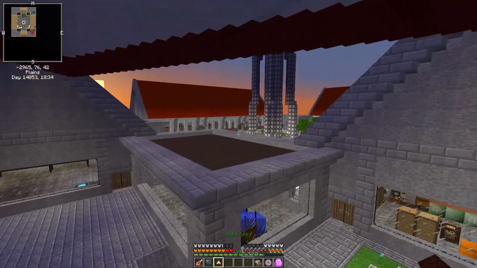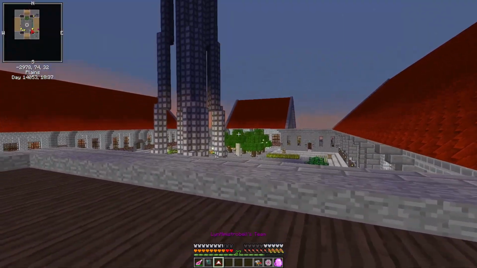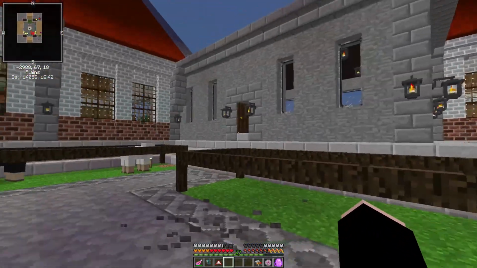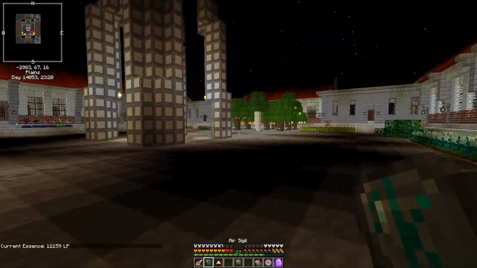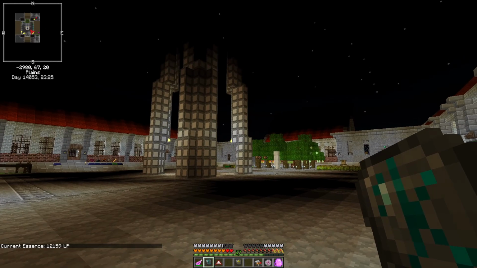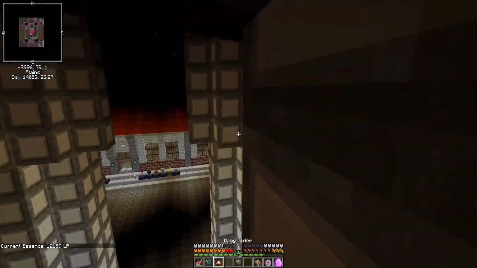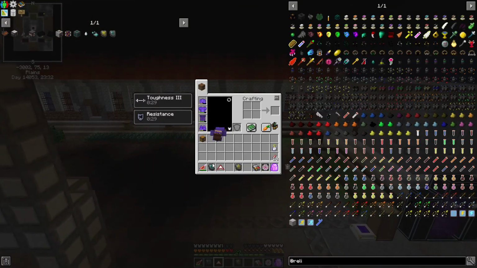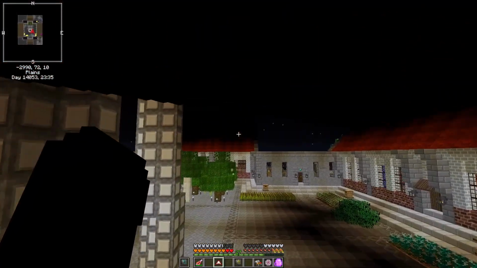You can fly! More or less. You have to be careful, especially here. Oh, and we need to get more LP in our network. So we now have some more LP, and my plan is to go into Nether with my sigil and my glider. I don't think I can use both at the same time.